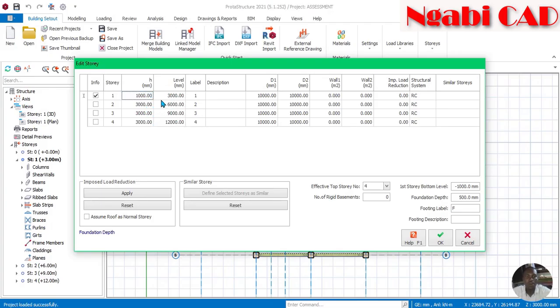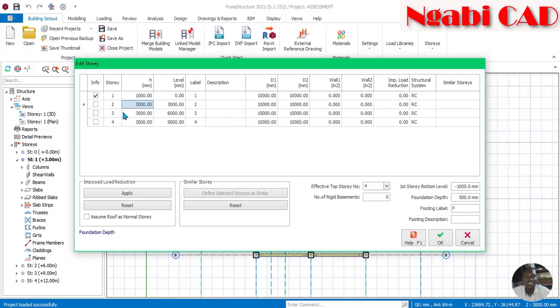That makes our level up to 0. So the ground floor will always have a level of 0. I'm putting it such that it counts from the negative side up to the ground floor. So it means that our second story will be at a height of 3,000 from the ground floor.